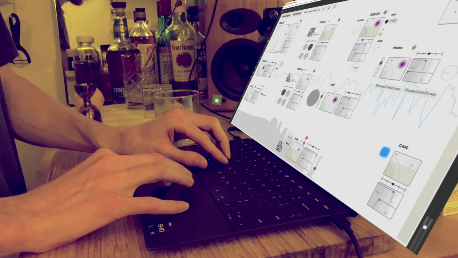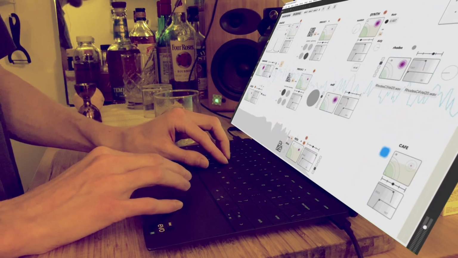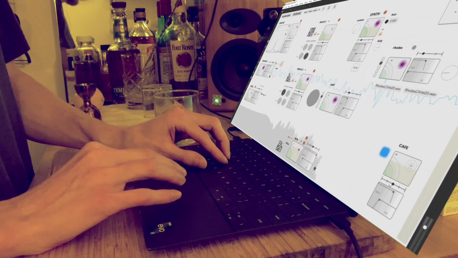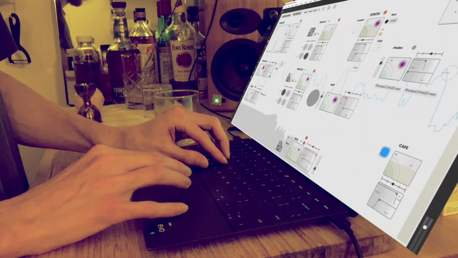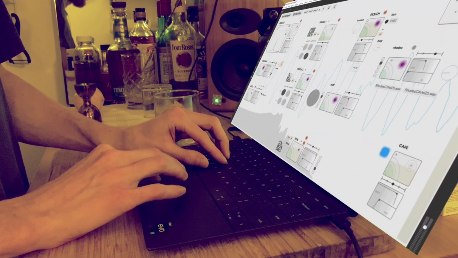Everything I do is specifically laptop focused. Maybe I'm in the minority here, but I want to do everything from my laptop. I don't even want to use MIDI controllers. I've bought so many over the years, and they end up just sitting in the corner collecting dust. There's just something about them, having to plug them in, having to set them up.